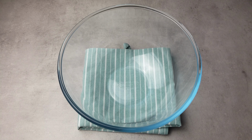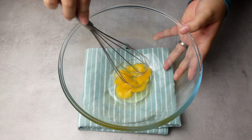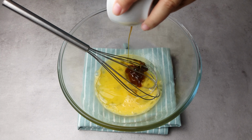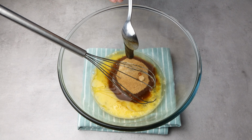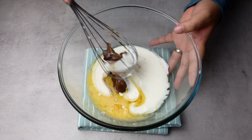Next we're going to combine all the wet ingredients into a bowl in pretty much any order. I'm going to start with the egg, which I like to break up a little with a whisk, before adding the oil, honey, molasses, brown sugar, vanilla, and buttermilk. Give it all a mix until nicely combined.